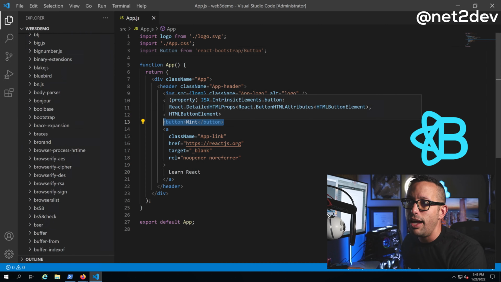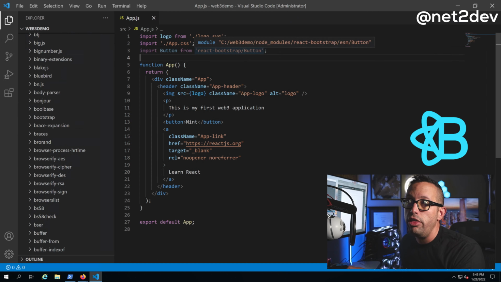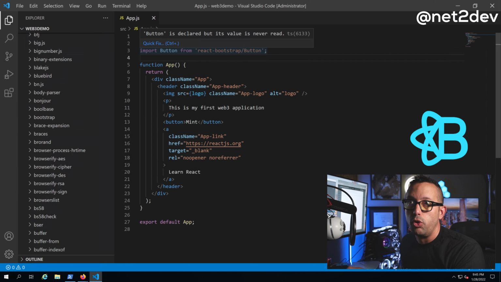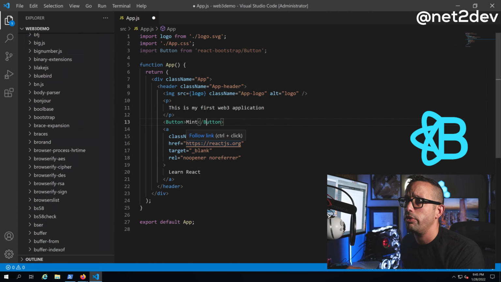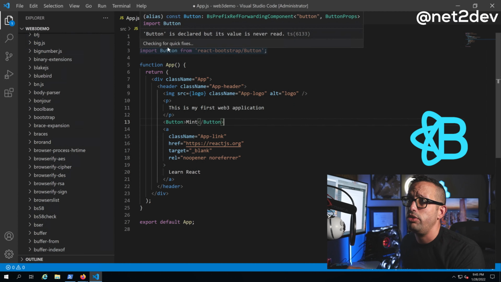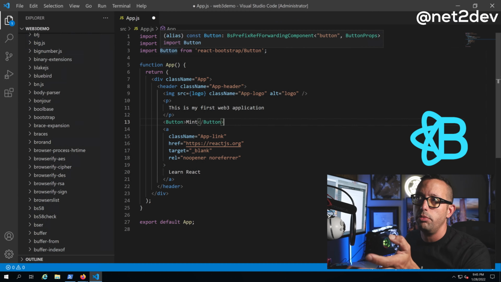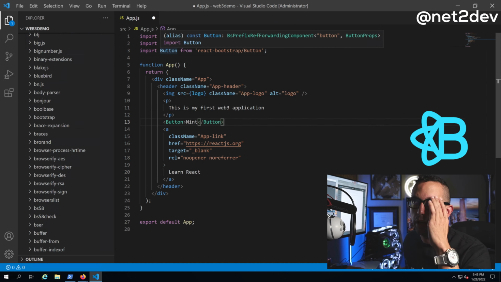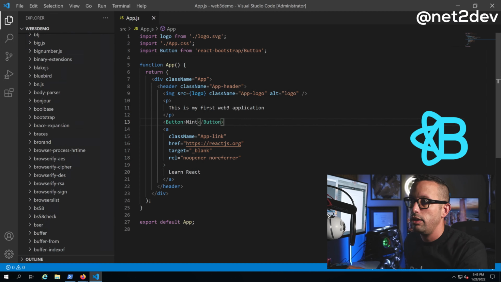And the only thing that I have to do, as you can see here, import button, I just need to make it uppercase, and it will call this particular module or function inside the module. So what I just need to do is make this a capital B, and you can see this will turn on. Okay, so I'm just going to uppercase, and now it's using Button. Here we go. So it has turned on the button, but before it was grayed out. Now it's light blue, meaning that I'm actually using it. Okay. Let me save it, and let's see how it looks now.